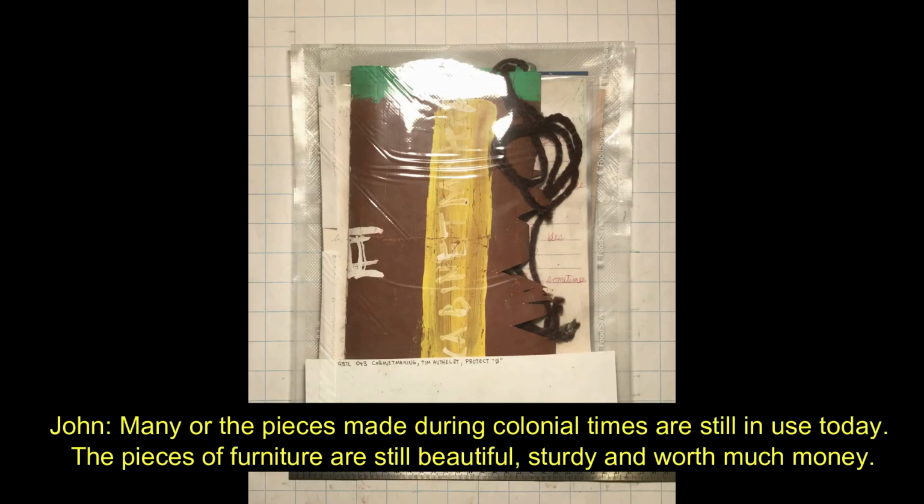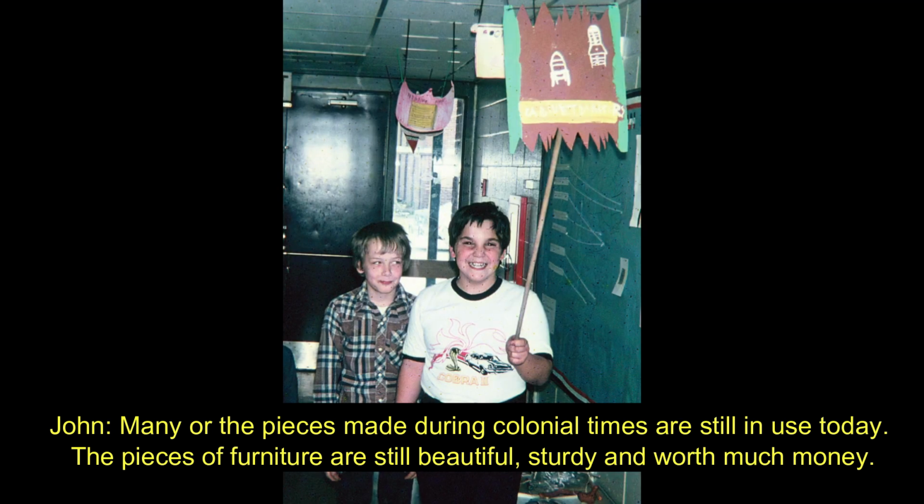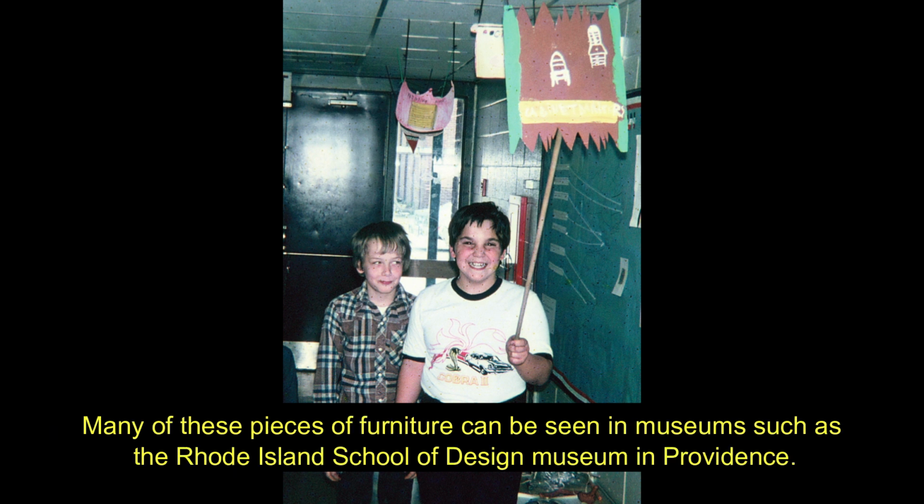Many of the pieces made during colonial times are still in use today. The pieces of furniture are still beautiful, sturdy, and worth much money. Many of these pieces of furniture can be seen in museums such as the Rhode Island School of Design Museum in Providence.